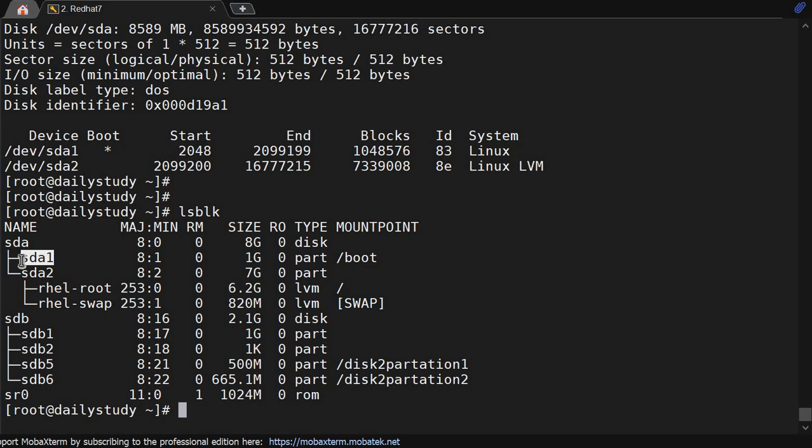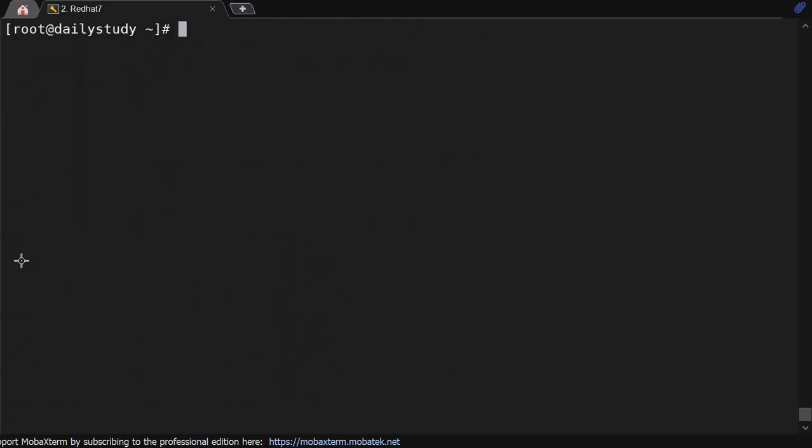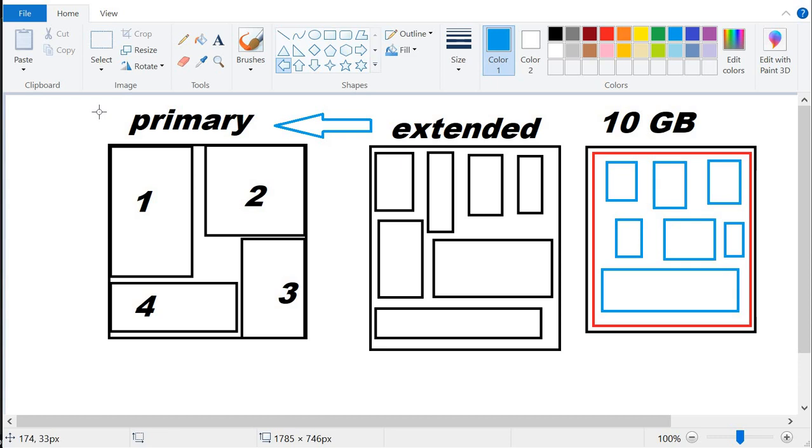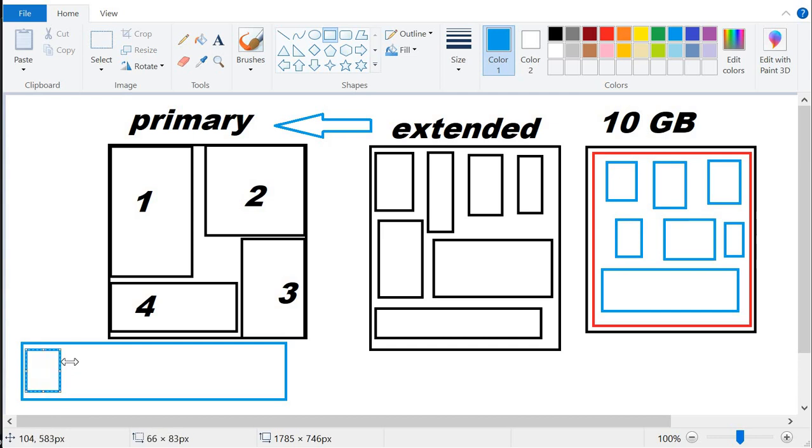Why does the OS create only 4 primary partitions? Why is that the barrier, and why are we not able to create more than 4 partitions in the OS? We'll discuss those things later. But for now, we can create only 4 primary partitions. If you want to create more, you can create a combination of 3 primary and 1 extended.